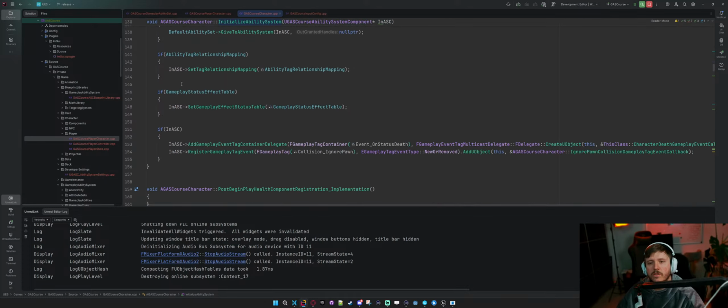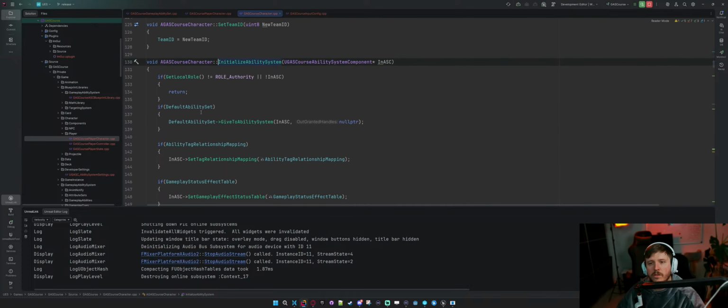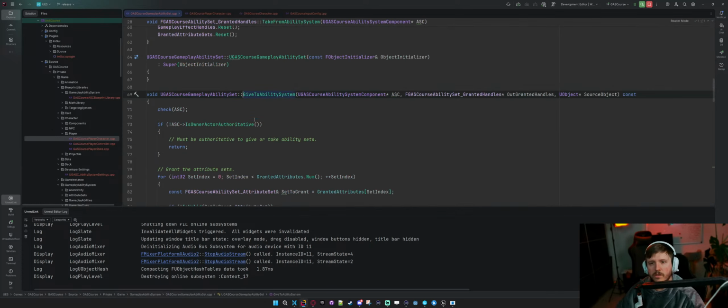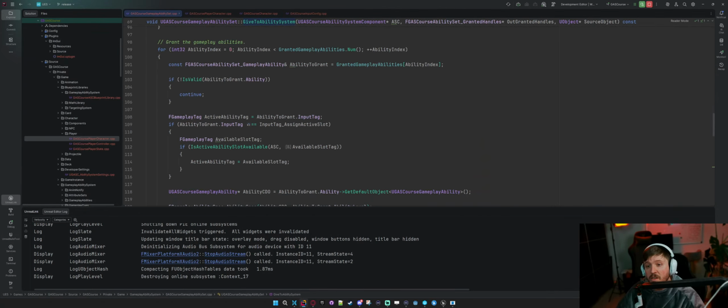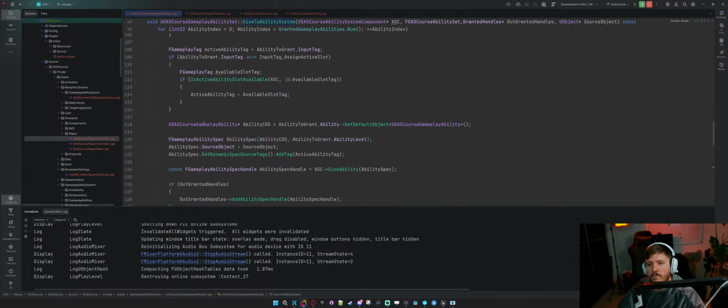Do all this, and then we do this. And yeah, we give to ability system, and we do this. Grant, we get the abilities, activate this. Ability to grant a default object.